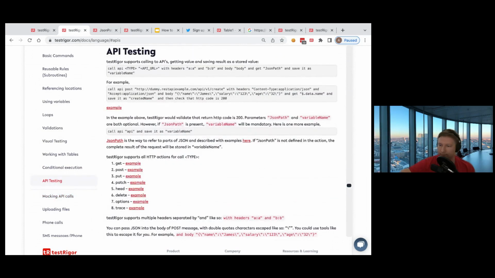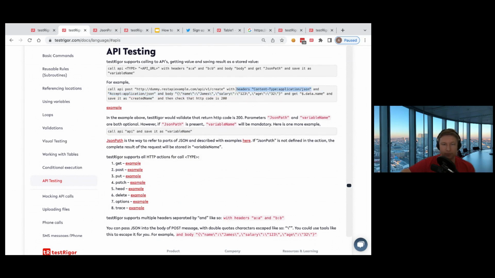Okay. Did you also see this follow-up question from Rami again? Which kind of token-based authentication is supported? JWT, OAuth, etc. You can do any kind of authentication, including JWT and so on and so forth. If you do API calls, as you can see, you can provide any kind of headers.